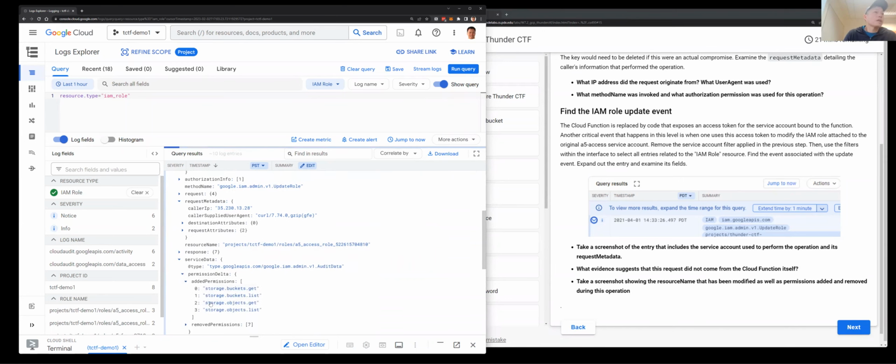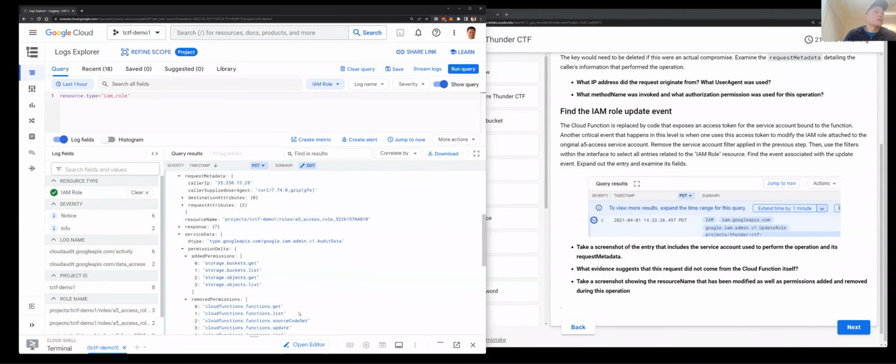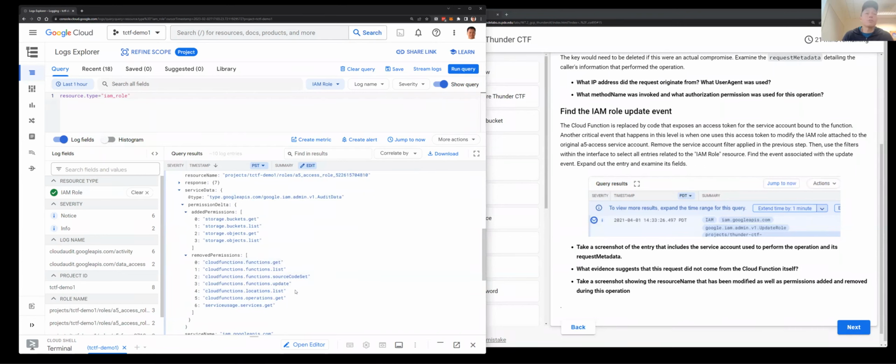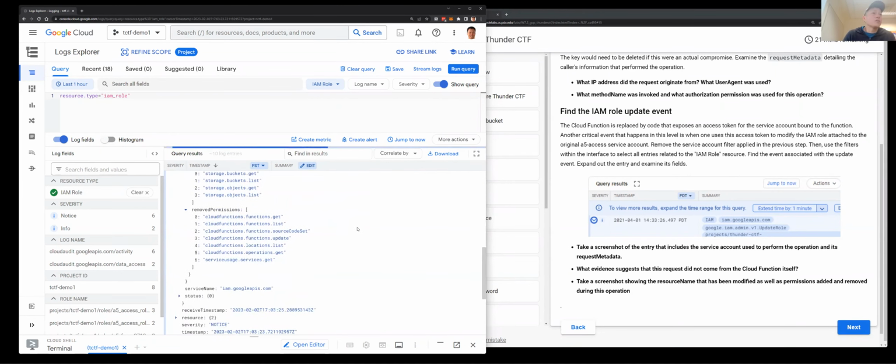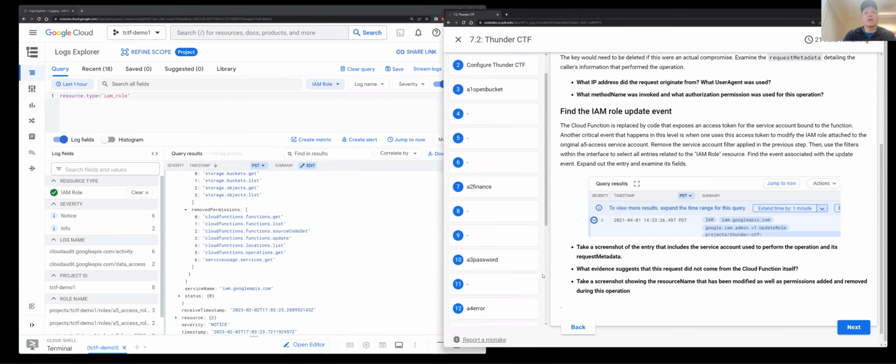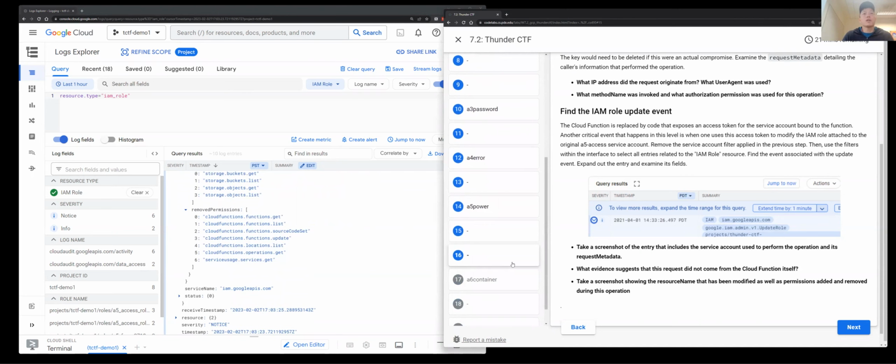And so you see the added permissions were the get and the list for the bucket and the get and the list for the objects in the buckets. And then these permissions were removed, the initial set of permissions that this access role had. And so that is basically this update event that allowed us to then get access to the secret.